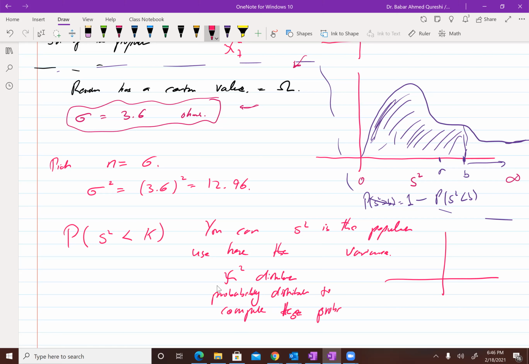Since we are running out of time, I'm going to stop here and I'm going to complete this problem. I'm going to upload a tutorial. You don't have to be present in the tutorial. I'll just record it and upload. I'll complete this problem and I'll do some more problems there so that things are clear, and put in an introduction of SPSS there as well. So let me stop here. I'll complete this and some more problems in a tutorial I'll upload tonight, and I'll also upload a homework tonight. So let me stop here.